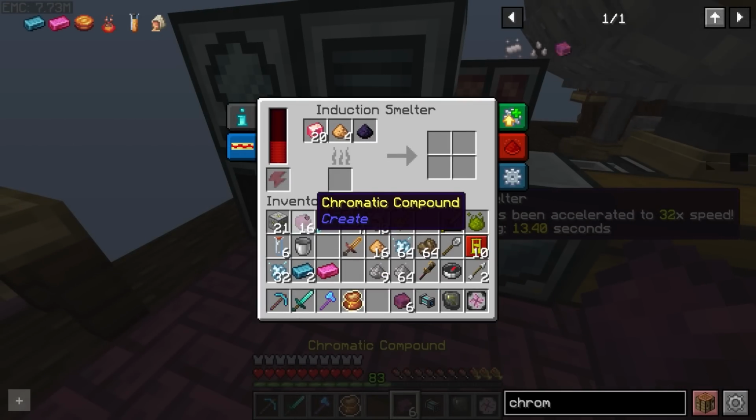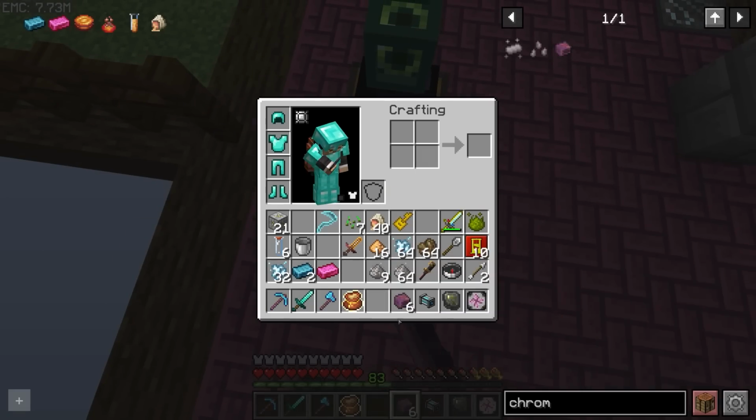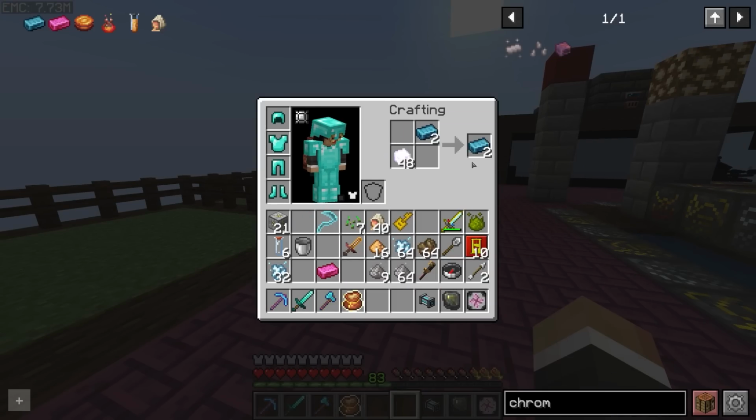All right, so a bunch more chromatic compound crafting later, and a bunch more beacon dropping later. We now have 48 refined radiance, and so we should just be able to craft this a couple of times over until we have 15 of each ingot, and then it's just a case of setting up the right kind. Don't want to go too far on this. I think that's perfect, though.